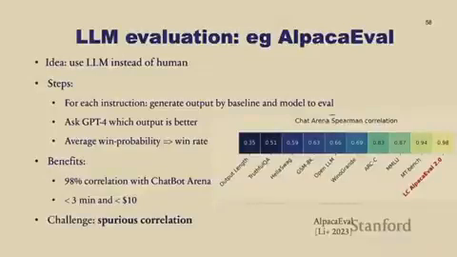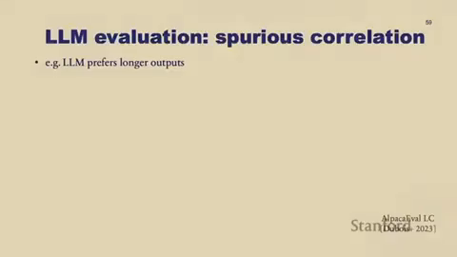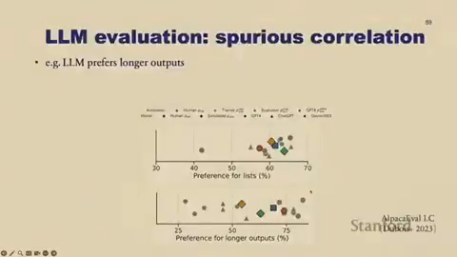There are downsides, though. One of them is spurious correlation. As we already saw before, LLMs prefer longer outputs. This is one spurious correlation, not many. I'll just talk about one. Actually, humans also prefer longer outputs, but the issue with LLMs is that once there's bias, you will continue optimizing that. Humans, at some point, I can guarantee you, if I ask a simple question and you give me 5 pages of answers, I'll be like, no, I don't like that answer. But LLMs, if they have this bias and they were trained for that, will continue preferring longer outputs. So here we see the preference, showing that humans and models prefer longer outputs.